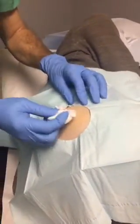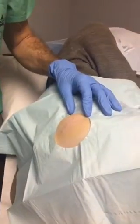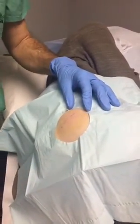The patient did awesome. She had no symptoms whatsoever with this. We're going to clean this up, and she'll be done. I do check their levels. Generally, a first-time patient like this would check her levels in 5 weeks, see how she's doing, and come back at week 6 to discuss her symptoms and see if there are any adjustments that need to be made. But as you can see, very quick, easy.